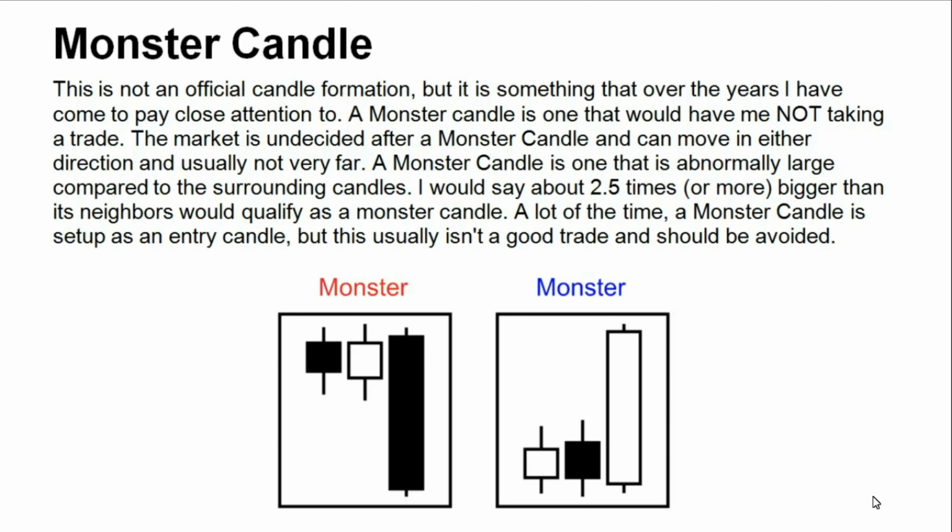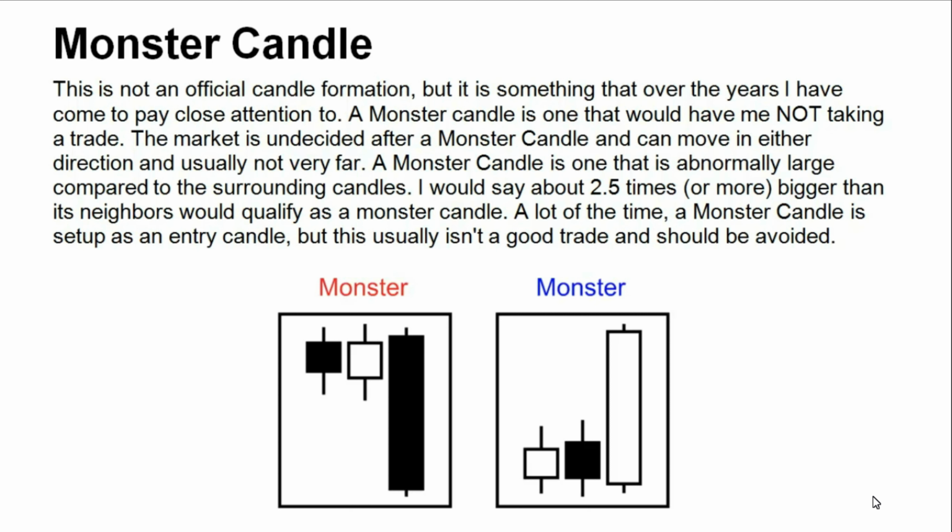Most times I try to push a trade, scalp it a little and leave. I don't actually stay in the trade for a long time or use a risk to reward ratio when trading a monster candle. A monster candle is one that makes me not trade, because it makes the market undecided. When you see a monster candle, you don't know the direction the market is going to go. Is it going to go bullish, or is it going to go bearish?